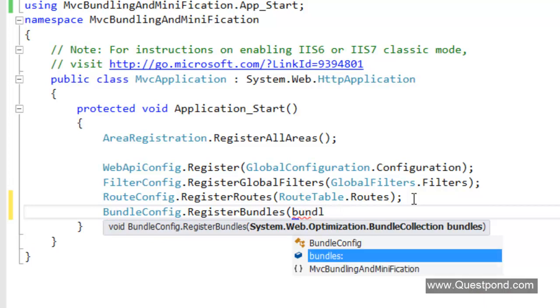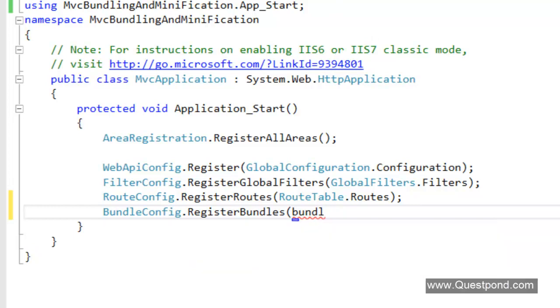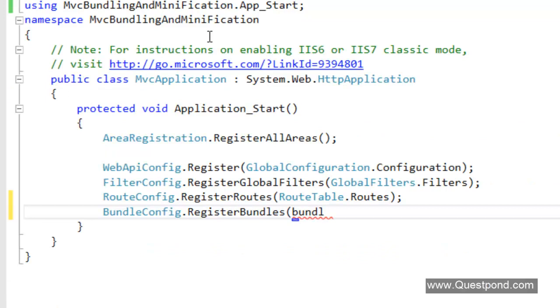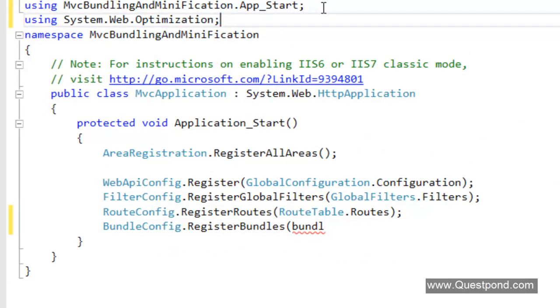Now remember, again over here also we need to reference the System.Web.Optimization namespace, or else we will not be getting the class references to bundle collection, etc. right? So I'm going to say here, okay, go and reference the bundle table.